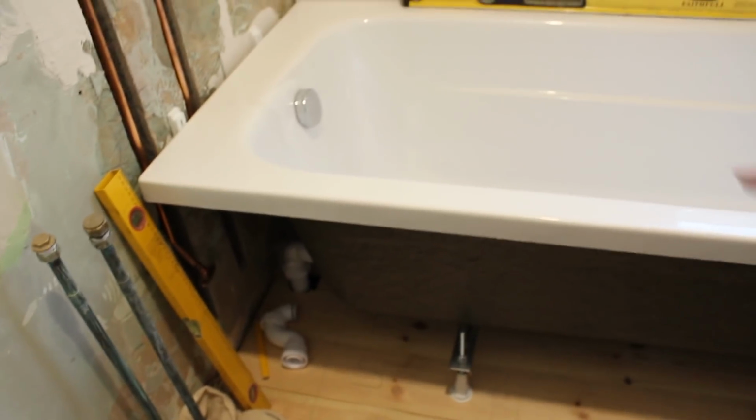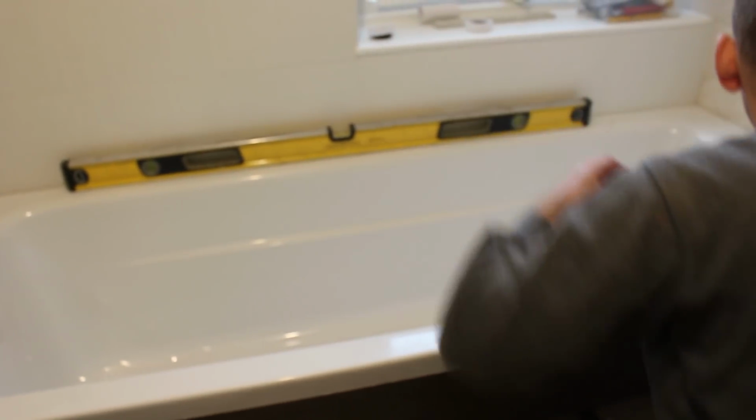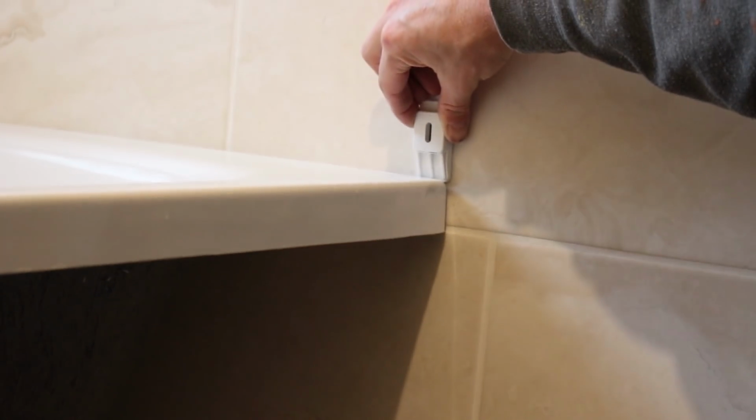I do have these brackets here, them brackets at the end there. They also kind of use them for window packers. I'm not really quite sure how. You've got a step here, so I dare say with some bathrooms that you might have another 20 or 30mm where you can actually screw this, if I could get it behind there, and then you can screw this and wedge it down so that it would make the bathroom more sturdy. You can see the two at the end there, but they might as well come out. Don't need to have them in there really.